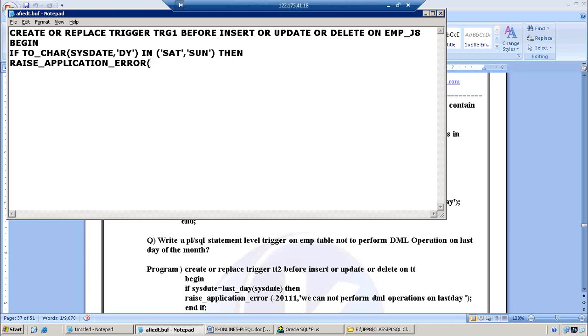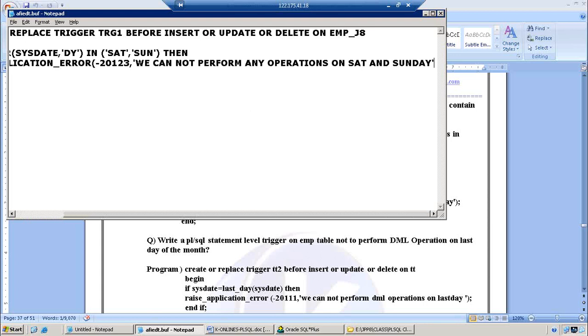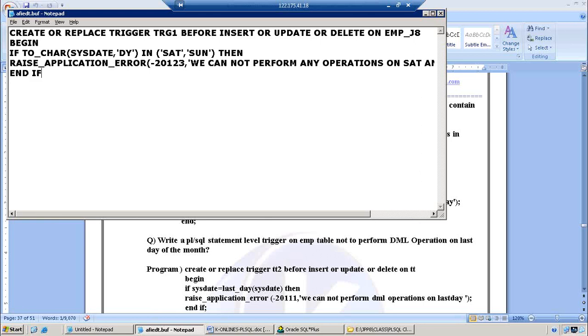Here we can specify minus 20001, we cannot perform any operations on Saturday and Sundays. Then next, end if and end the program. Let me check it.